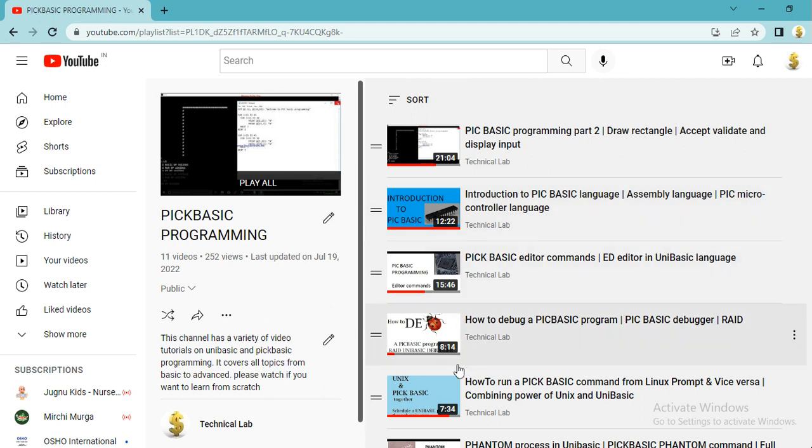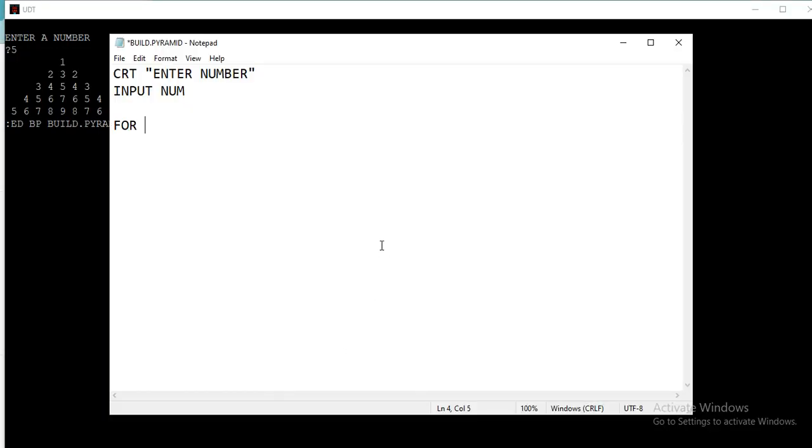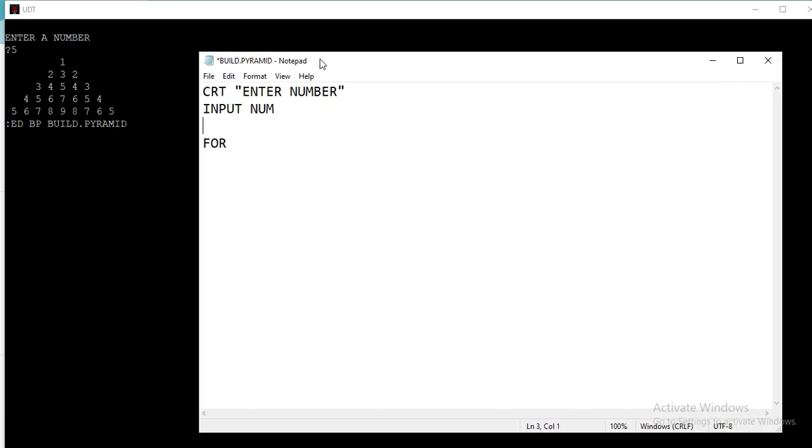Let's go ahead, and I'm going to write the for loop, which is going to traverse through the number. Before that, I'm going to need a mid value. Let's say if the user enters 5, the mid value will reach 9. So mid will be num star 2 minus 1. Then I will traverse from I equal to num to mid.